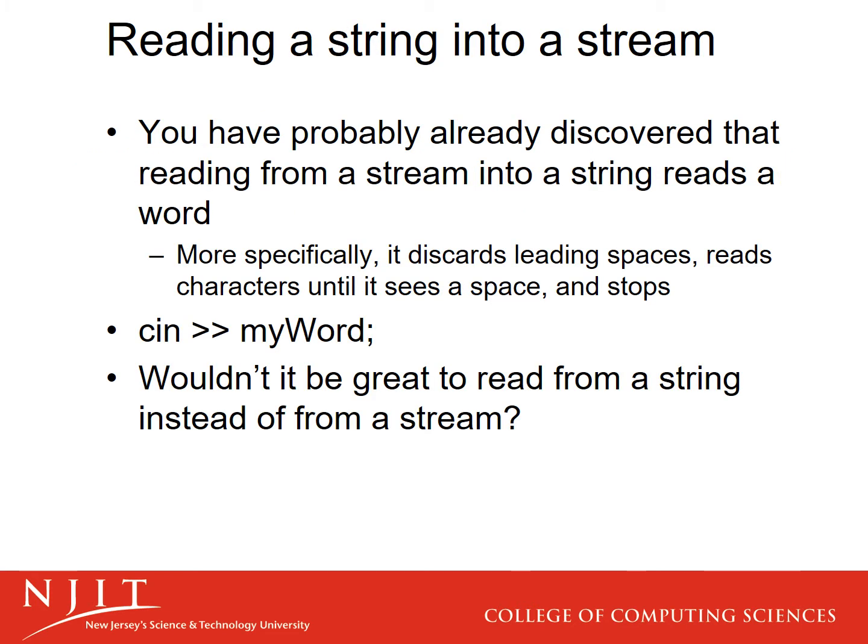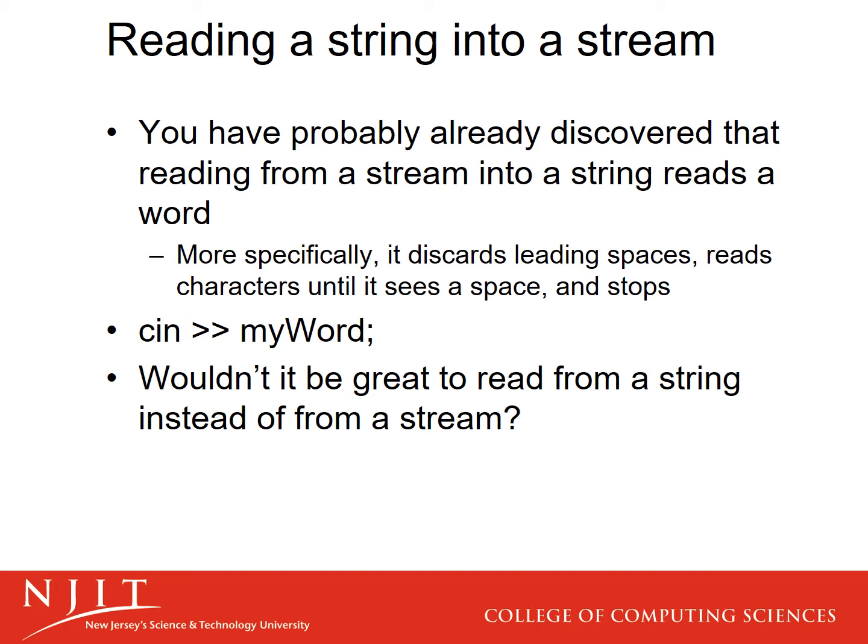You've probably already seen in previous discussions, or if you've played with it, that when you read from a stream into a string, it reads in a word. It discards leading spaces, reads characters until it sees a space, and it stops. So basically built into streams is the notion that there is a delimiter, and those delimiters can be ignored. So I can say cin into my word. If my word's a string, it throws away any leading spaces and stops as soon as it finds a space.